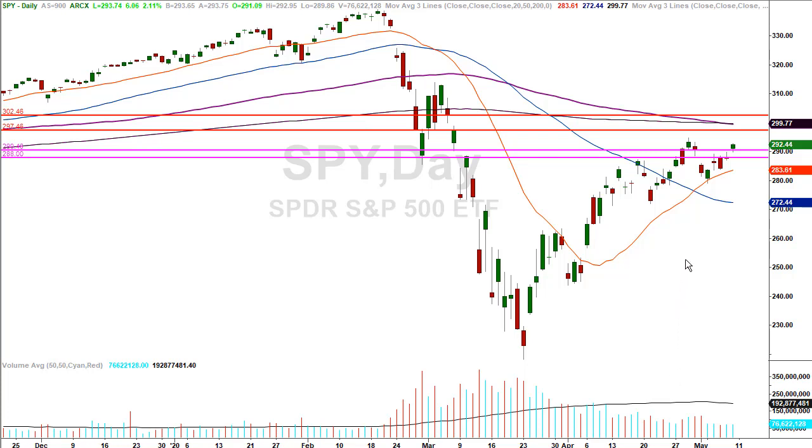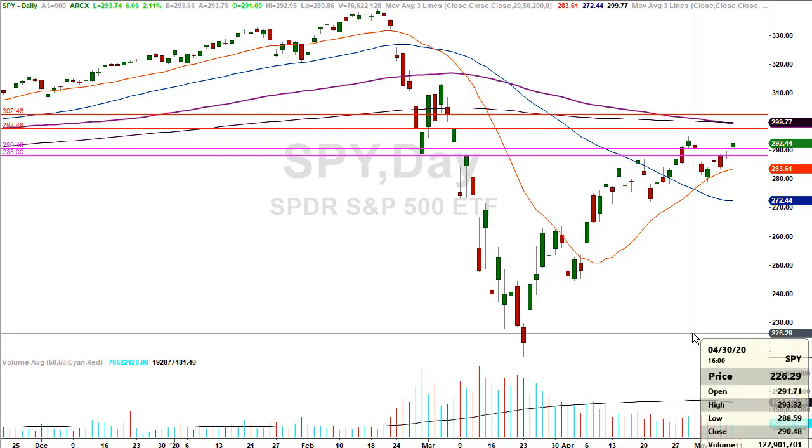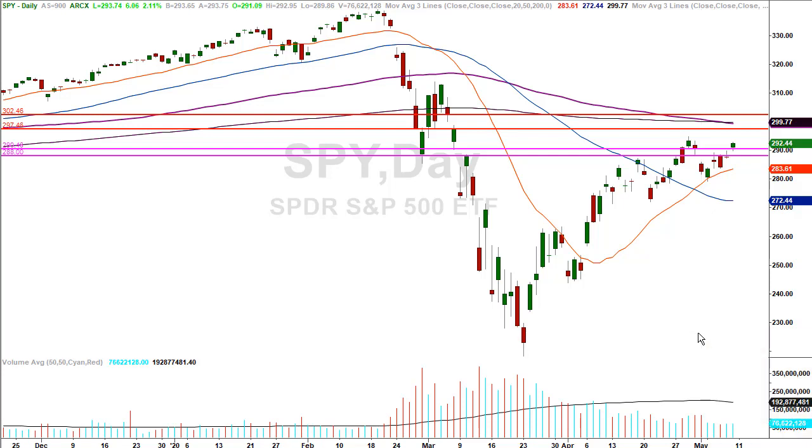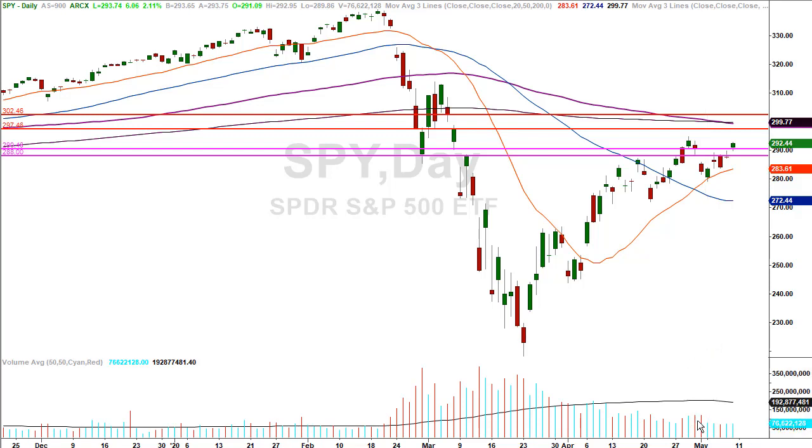Case in point, look at the high from the 29th. The volume down here was a pretty decent volume day. The next day was a down day. The next day after that was a down day, and they were higher volume days. Then when the market found stability and found at least what we'll call an interim low or a low, the volume dropped off. And look what happened on the way back up. The volume stayed pretty constant from where it dropped off.